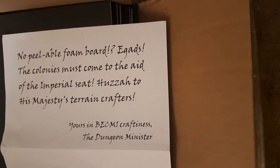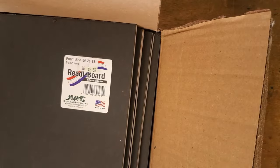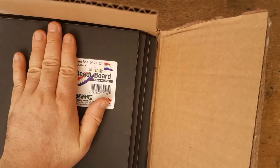Thank you, Canada. Thank you, Dungeon Minister. And this is going to come in handy. Actually, once I finish work, my lunch break's just about over, I can use this for the roof. I'm going to have to make some gables, so I'll be cutting drywalls out of this. This is amazing. Thank you.